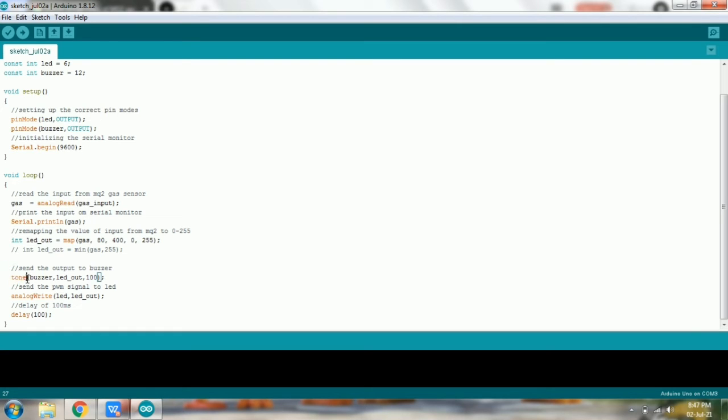The tone function triggers the buzzer to turn on, so that the buzzer rings, and the LED will also glow with the help of this command. So that's all. We create a 100 microsecond delay, and we will be looping this again and again, so that the value will be measured again and again, and if it crosses a limit, the buzzer will be buzzing.